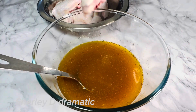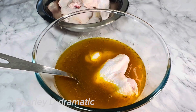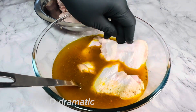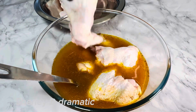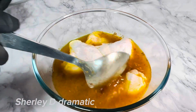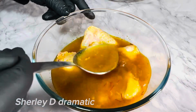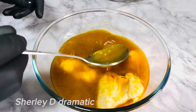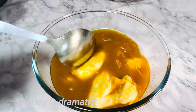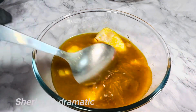Now we're going to add in 5 pieces of our chicken wings, making sure they're well coated with all these flavorful ingredients. Make sure the chicken wings are fully submerged into the flavorful marinade. We'll let this sit for at least an hour, allowing the wings to soak up all those delicious spices and aromas so the flavor really gets in deep.